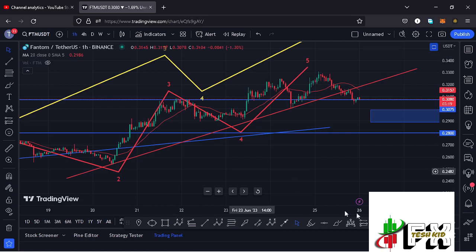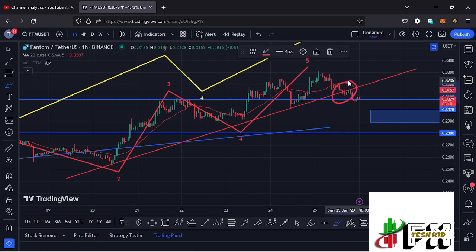At the time of this recording, Fantom has lost an ascending trend line that I have here on the charts highlighted in red. After losing it, you can see that we saw a bit of a breakdown overnight, where the key area of support at around the $0.3075 mark has continued to act as support for us to continue gearing up.